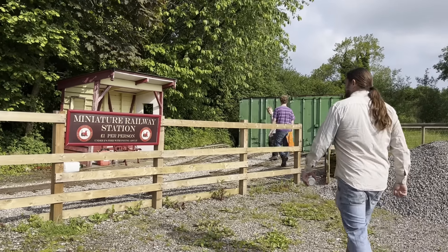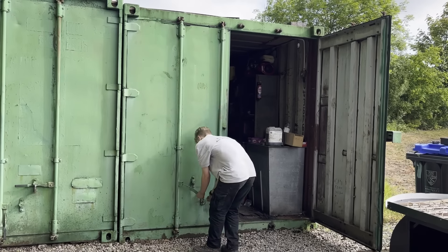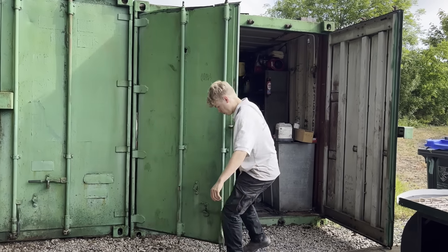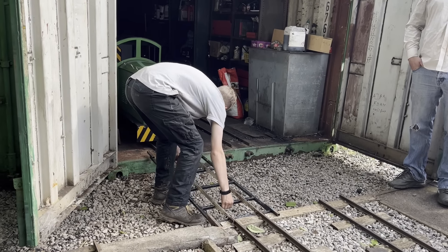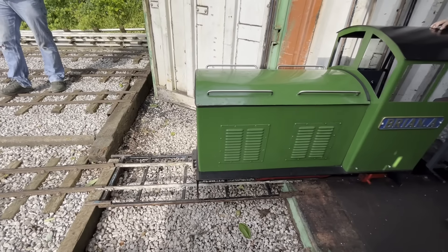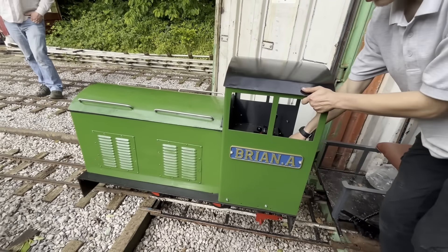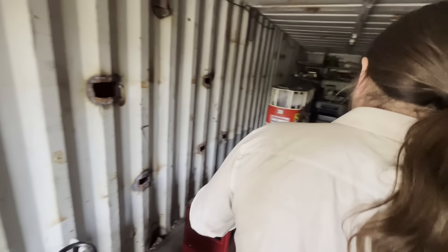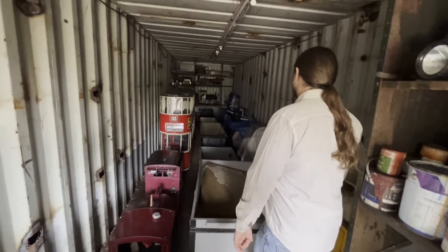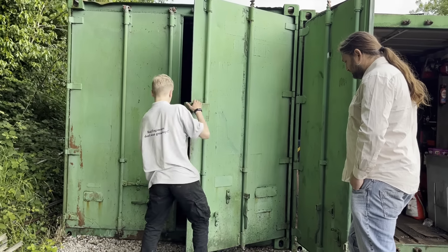As the sign was now coming out advertising the railway being open, I headed over to receive my training and to see exactly what we'd be doing today. The first stage was to open the sheds, giving me my first glimpse of what the miniature railway had to offer. Before I could go and hover and explore inside the shed, we had to add the piece of joining track and pull out the first of today's locos. This is the good shed — I like this, this is cool.